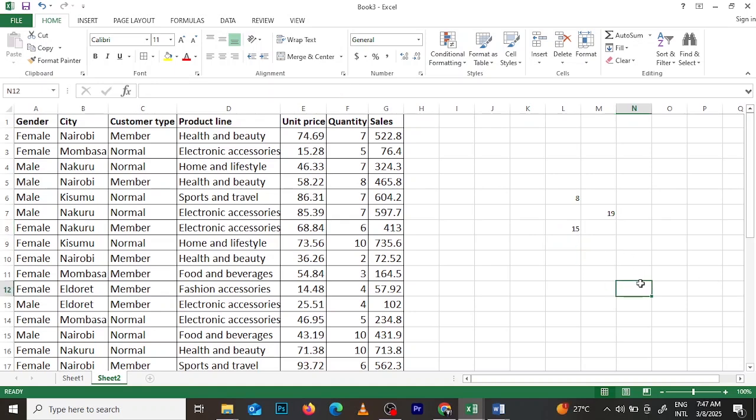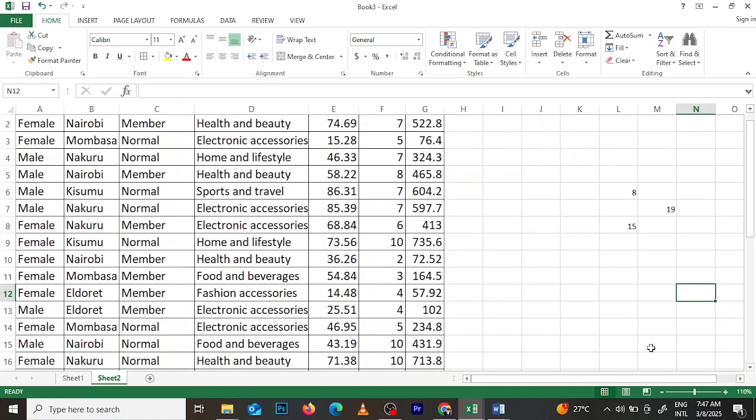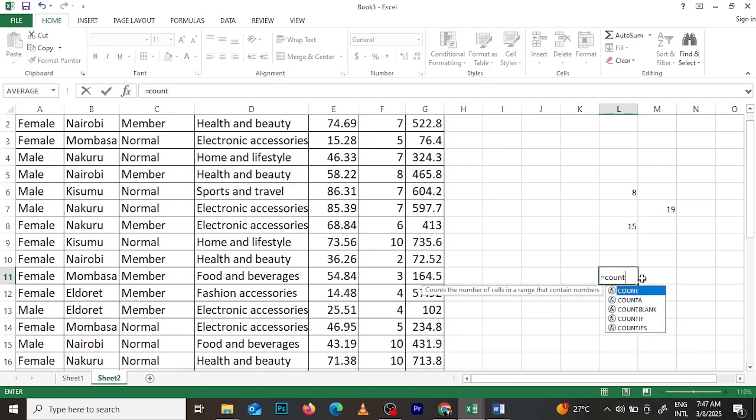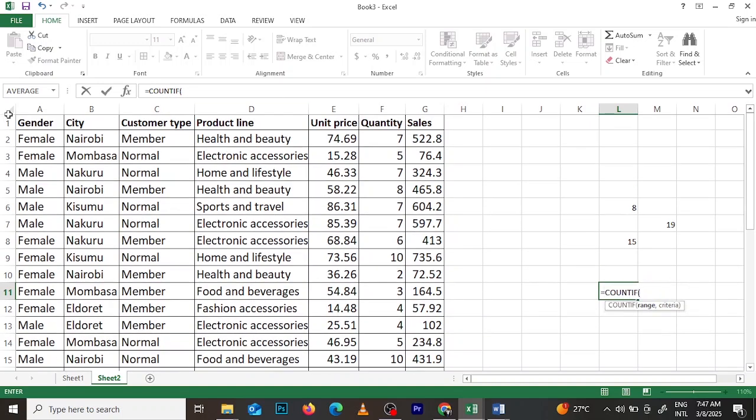Next, we want to identify the number of males that took part. I'm putting equal, then typing in the word COUNTIF. Double click on it. I'm going to select the gender column.